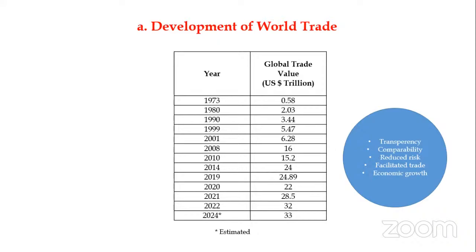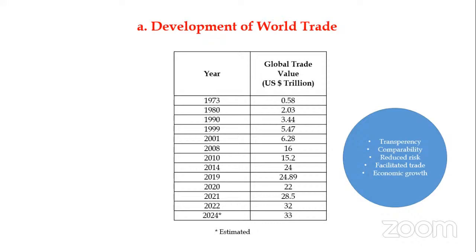Standards which bring transparency, which bring comparability, which reduce the risk, then only we can facilitate trade. Otherwise, if I want to invest money or do business in America, how do I identify the opportunities in America? How do I identify opportunities in the UK? How do I identify opportunities in the European Union? I can understand only through financial statements. Those financial statements should be understandable, should provide a true and fair picture, and should be comparable. Then only can I find out what opportunities are available for investment. One of the main reasons for integrating the reporting practices, or why we wanted IFRS, is the development of world trade.